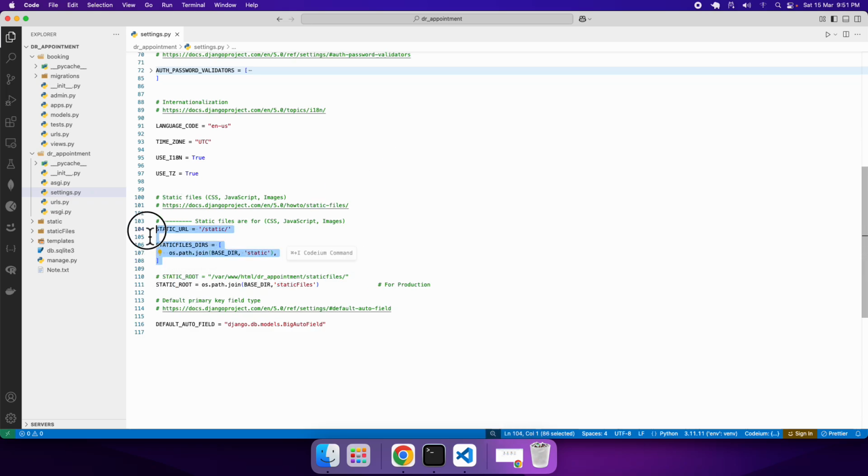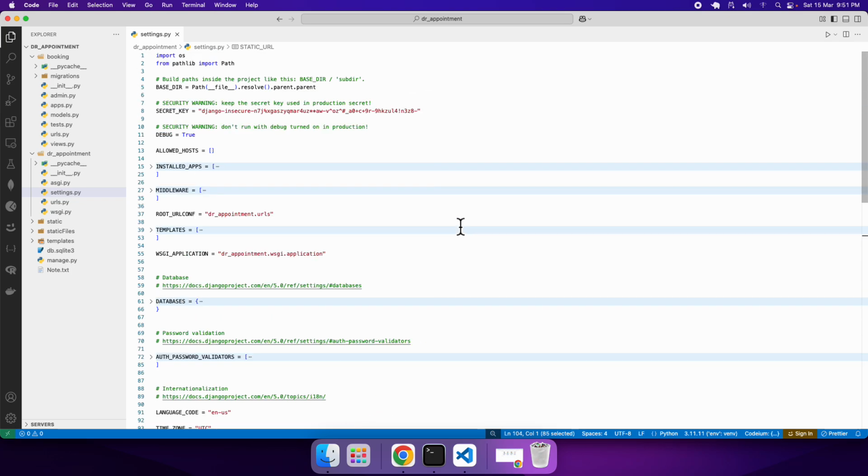Well, these two are enough for running a local Django project, and if you are going to deploy the project, then we need to have STATIC_ROOT. If STATIC_ROOT is there for deployment, that means for production purposes, you will be using collectstatic. But if you are running only on your local system, where a domain is not involved, then you may not write STATIC_ROOT, and that is also fine. In that case collectstatic is also not required. But if you are doing a live implementation, then this is important. So these two are the minimum requirement for your local project. Fine, so that's all from settings.py.